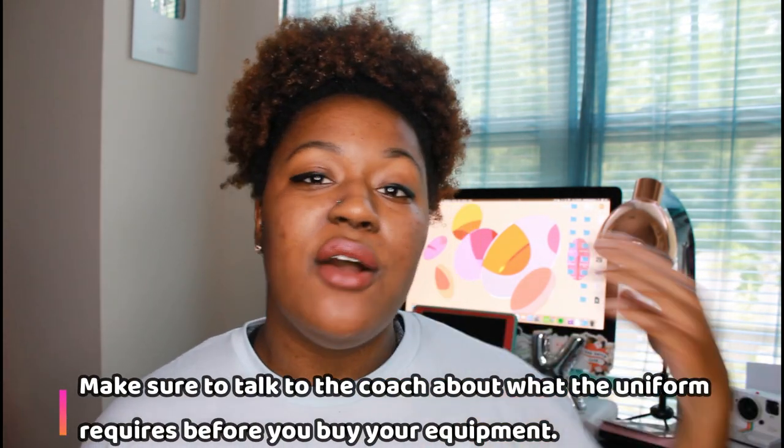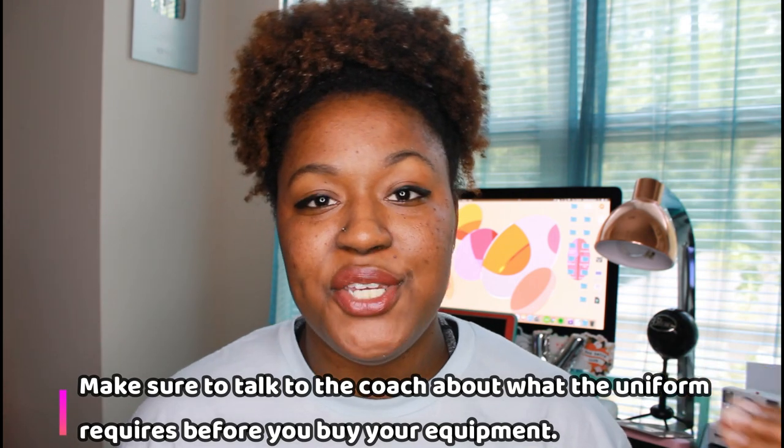So it's important to talk to the coach about what the uniform looks like, because as you know, I had those really, really colorful volleyball shoes, but on my high school team, those shoes probably wouldn't fly because we had school colors that we had to stay with. So it was important for me to talk to the coach about what color coordination we're doing, because a lot of teams like to coordinate their players and look the same. That's another reason why you should definitely wait to talk to the coach before you buy something that you don't know if you're really going to need or use.